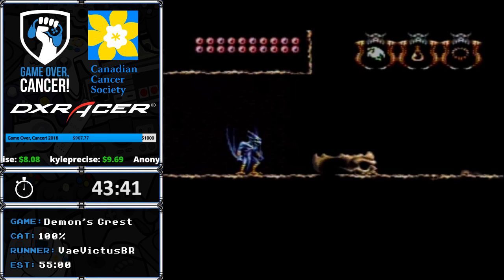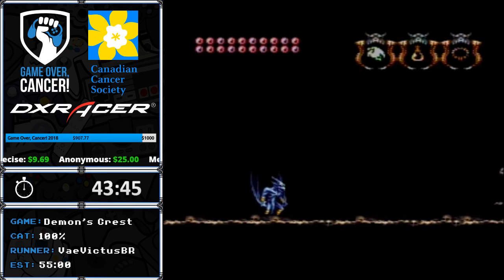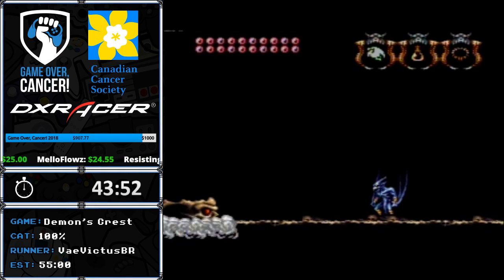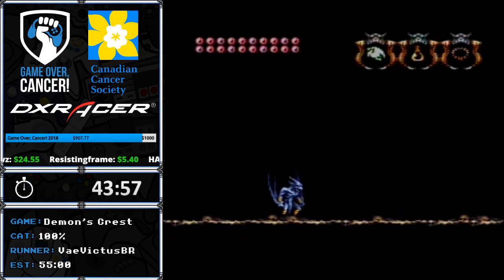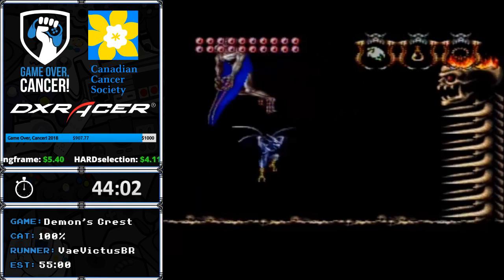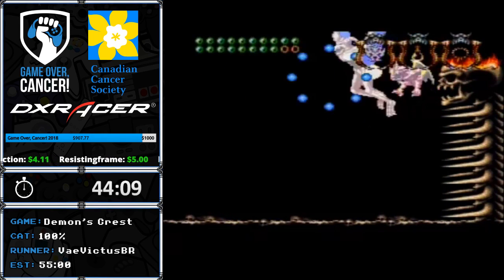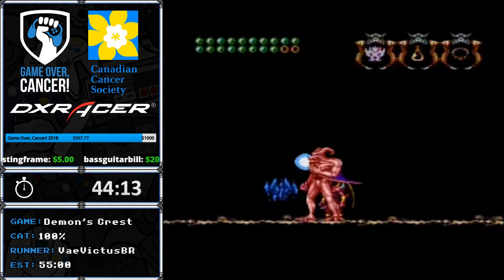Now for the last boss of the game. This is Phalanx. He has 3 phases. For his first phase, we use the air gargoyle to get to the top of the screen and change to legendary to damage him. It takes 5 hits.